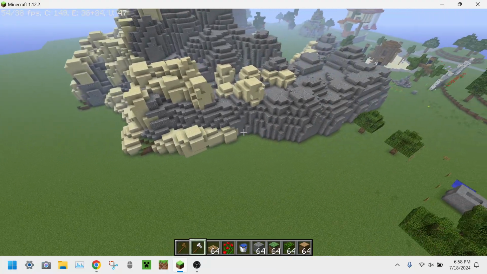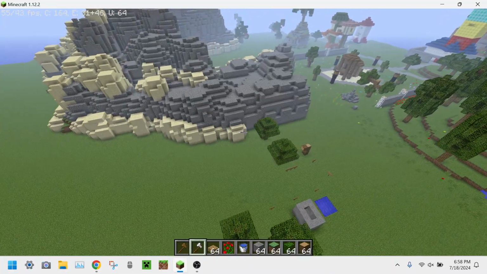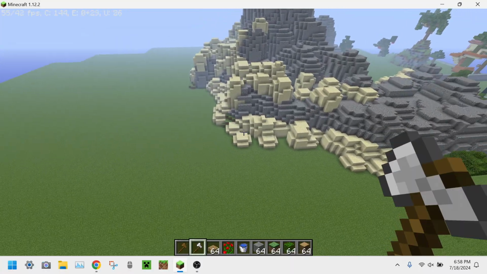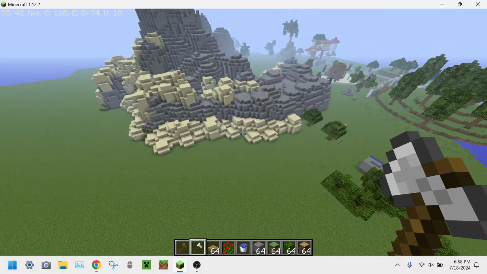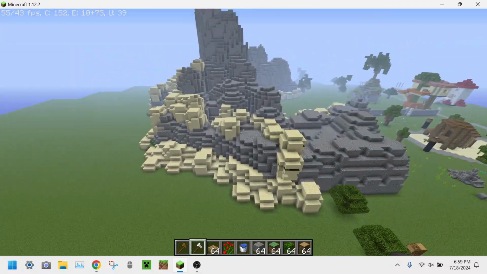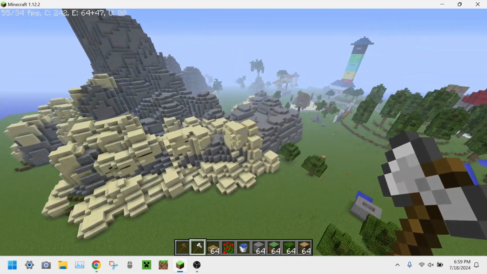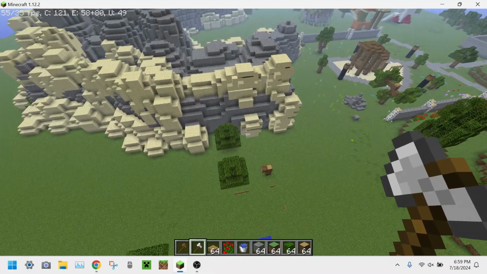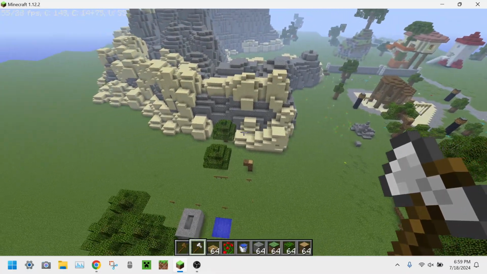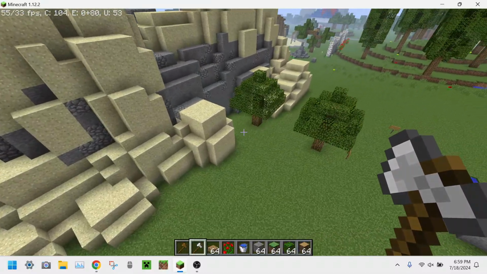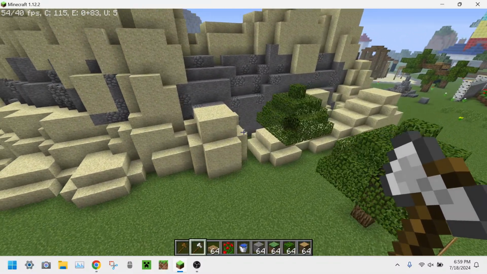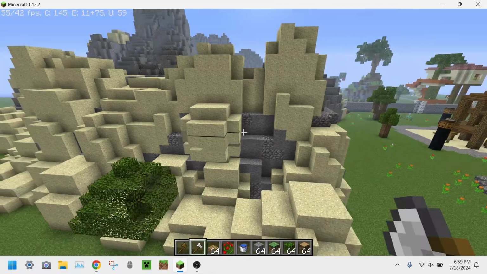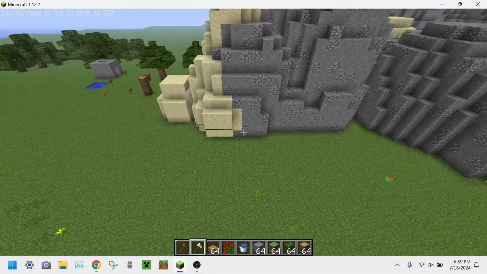Okay, it may take a while to do this layer. I think this layer should take longer than the last layer, just because you're trying to add the bottom layer to it too, and because, of course, it's smaller. Actually, you know what? I'm gonna let the tree go into it, into the mountain. Nice.